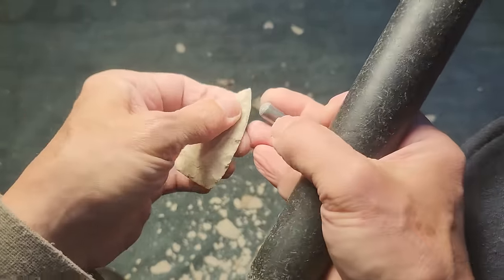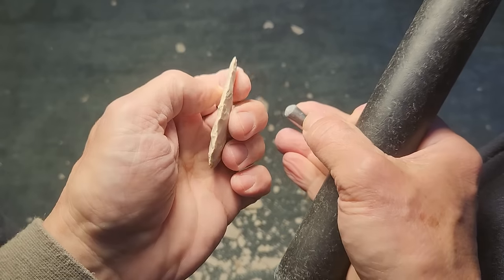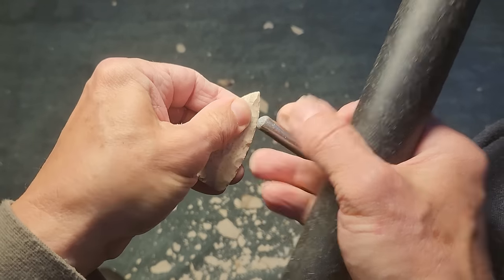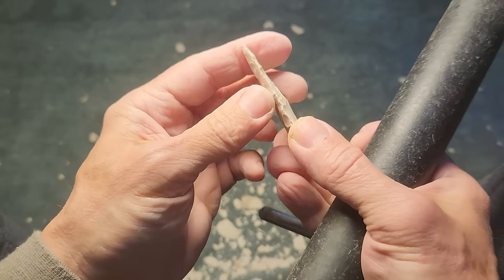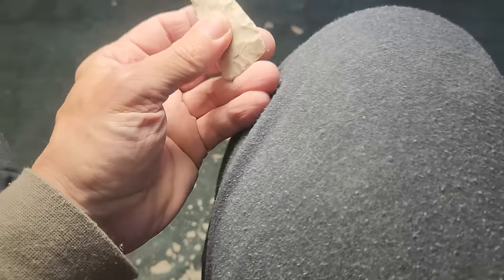All right, so let's see. Let's do a thinning pass. I got the edges ground down pretty good. Let's see.